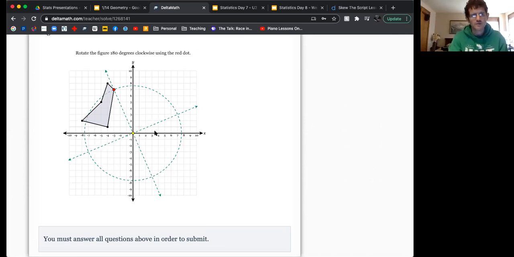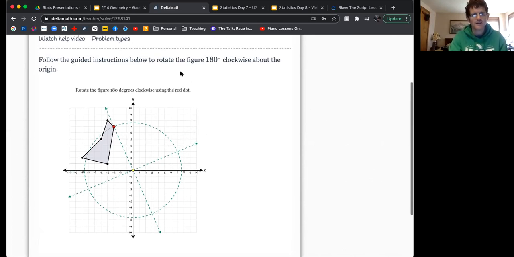So we'll do this a few times just to make sure it makes sense because this is a lot to do. And then it says rotate 180 degrees. So every single one of these lines coming out represents 90 degrees. So here's 90 degrees clockwise. Here's 180 degrees clockwise. There's 270 degrees clockwise right there. And then there's back to 360 degrees. So 90, 180, and I'm going to stop right there.